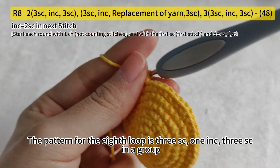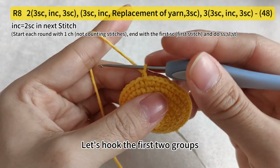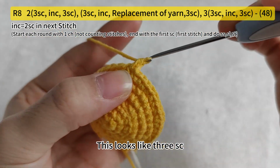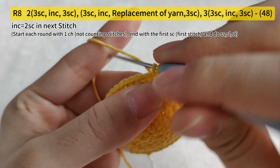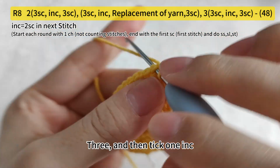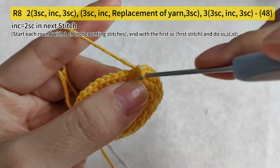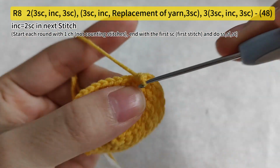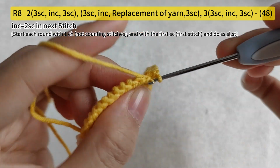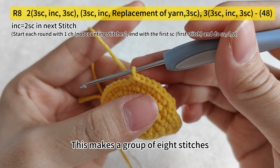The pattern for the 8th loop is 3 SC, 1 INC, 3 SC in a group. Let's hook the first 2 groups. This looks like 3 SC. 1, 2, 3, and then take 1 INC. Then 3 more SCs. This makes a group of 8 stitches.